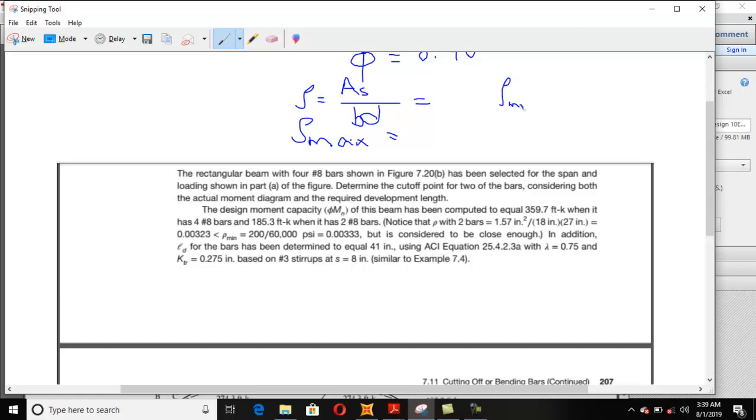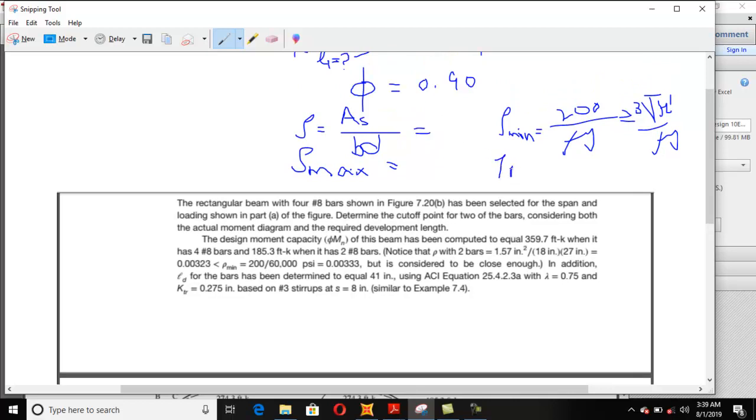So basically all these calculations are the same as we did in the design of a rectangular beam. There you can use the formula: it must be greater than or equal to 3 under root fc prime divided by fy, and 200 divided by fy. Select the maximum value from these two, that will be your rho minimum. So if the condition rho provided is greater than rho minimum but less than rho max is satisfied, this is the ductility check. If this ductility check is satisfied, then your phi value will be 0.9.